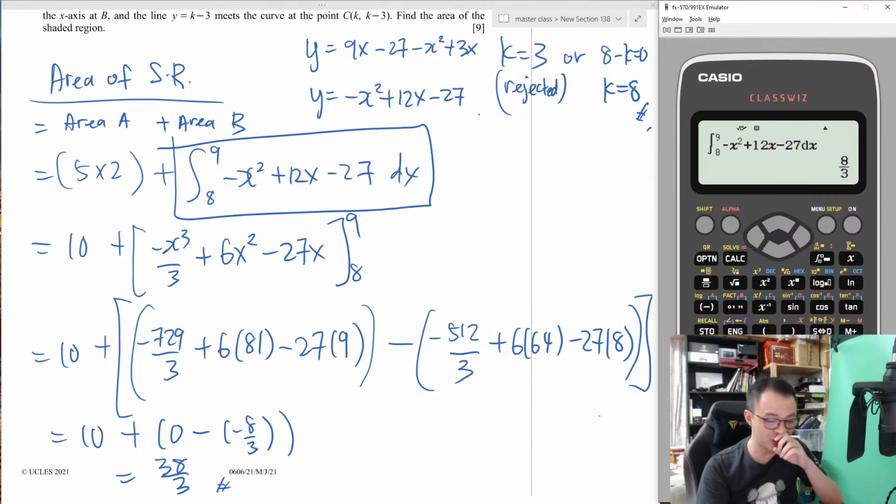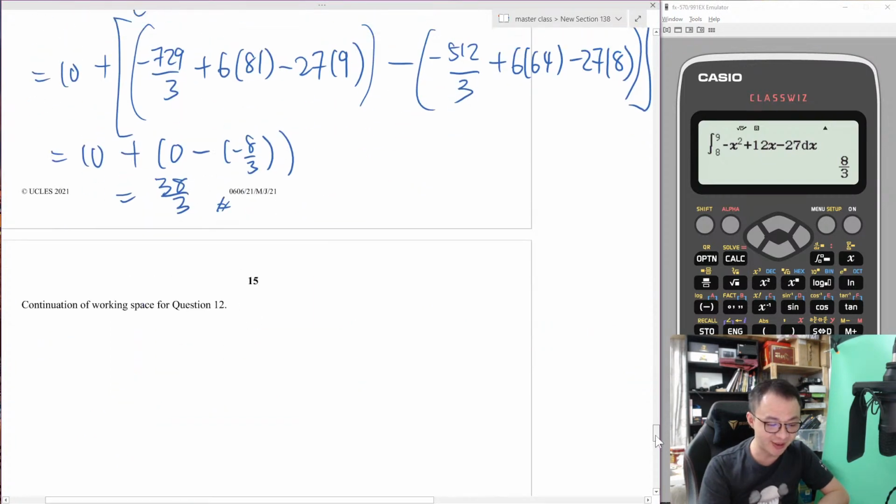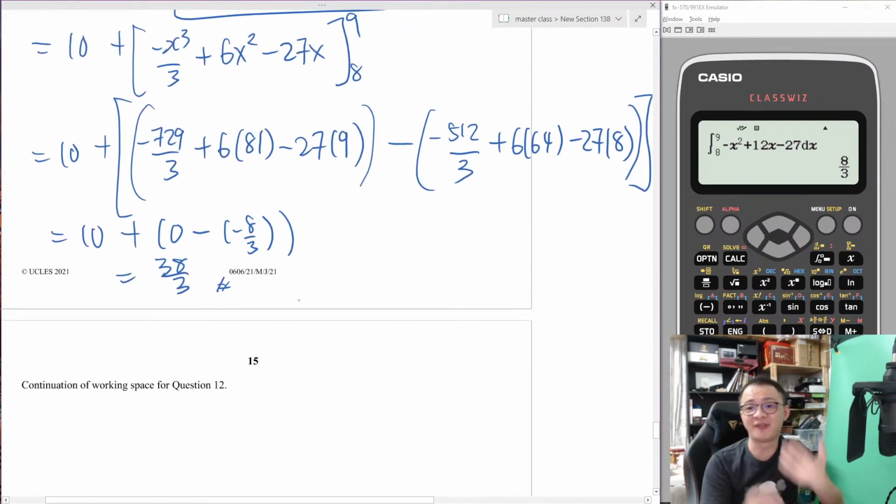So yeah, I always want to do this to avoid making any careless mistake in the calculation, especially when the equation gets very complicated. Alright, then since the calculator tells me my answer is correct, I'm very confident my final answer is correct here. Dun, dun, dun, dun. We finish.